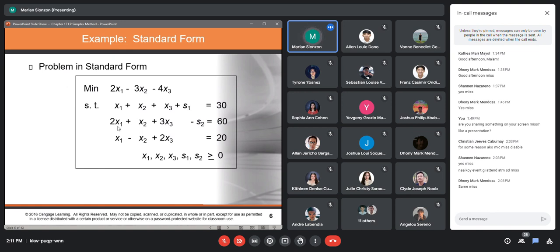And then for the second one, it's going to be 2, 1, 3, 0 for S sub 1, negative 1 for S sub 2. And for the third one, it will be 1, minus 1, 2, and then 0 for S sub 1 and 0 for S sub 2. Did you get it? When it is present for your S sub 1, the coefficient is 1. When it is absent, the coefficient is 0. That was what I explained earlier, no? When we had x equals 1, y equals 2, and then z is equal to 3. If it is missing, the coefficient is 0. Did you get it?